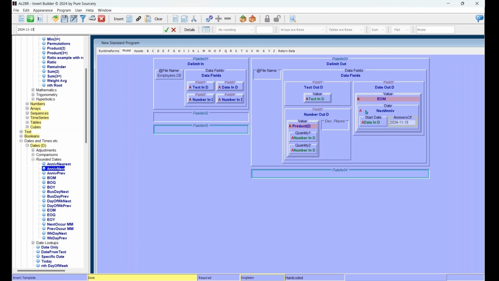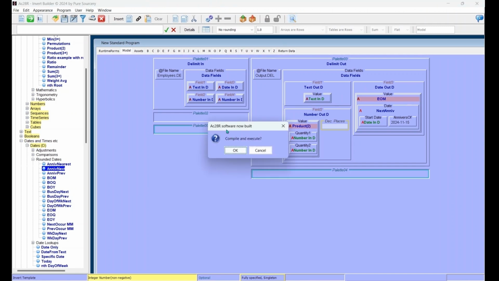And now finally we have to specify the file name, which is output.del. Now one thing you'll notice is some small differences between the input and output fields. You can see here that with an output file, we have to specify the number of decimal places you want to capture. Otherwise, we won't know how to format that output field. So we've built it, we've executed it in no time at all. Let's see what we've got.